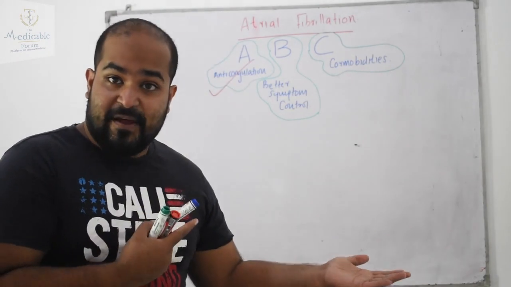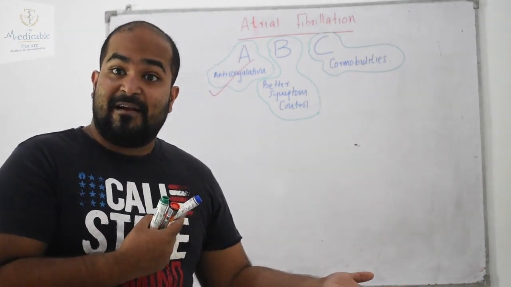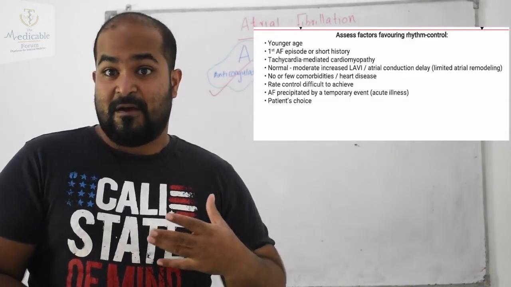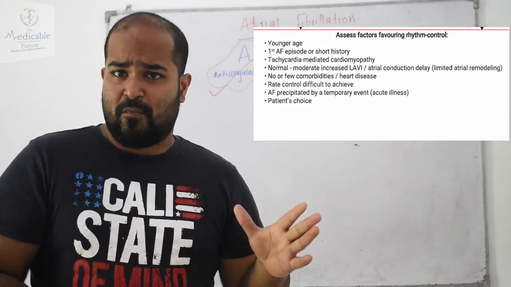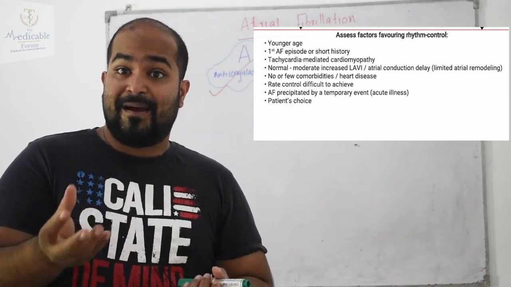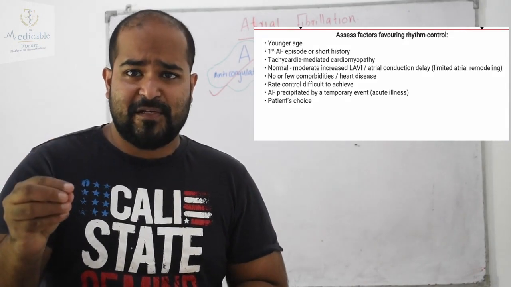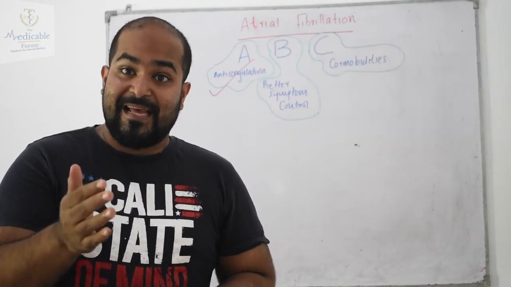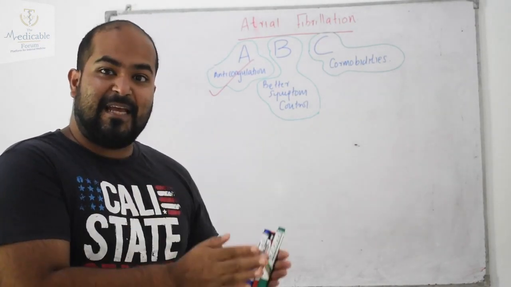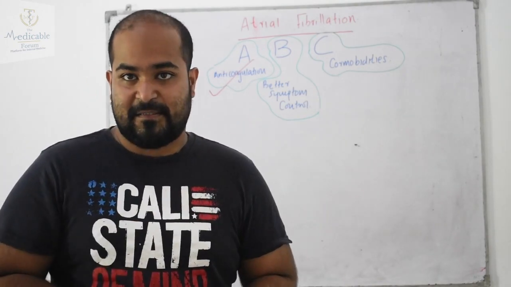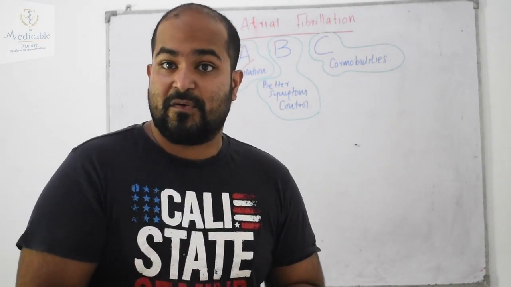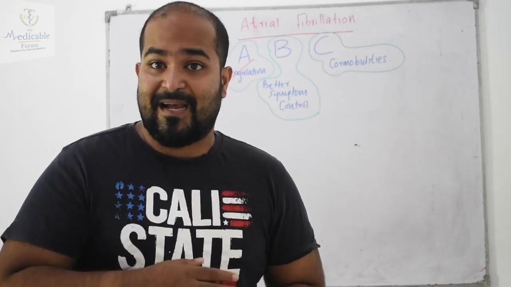So, here are some factors which will tell you that reverting them into sinus rhythm is much better: young age, first episode of AF, not having any comorbidities, no structural heart disease. If the atrial fibrillation is triggered by a current illness like a respiratory tract infection or even a simple sepsis, cardioverting them makes it more likely that they will stay in sinus rhythm for longer than others. You need to understand that concept. Whenever your patient comes and you are prescribing better symptom control, you need to evaluate whether the patient should be in sinus rhythm or in AF.